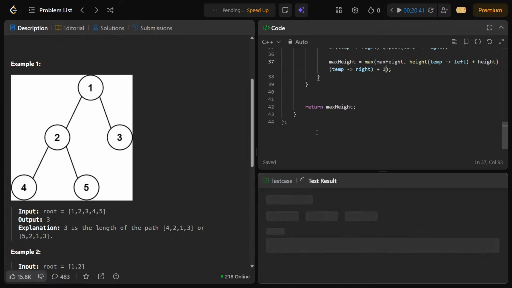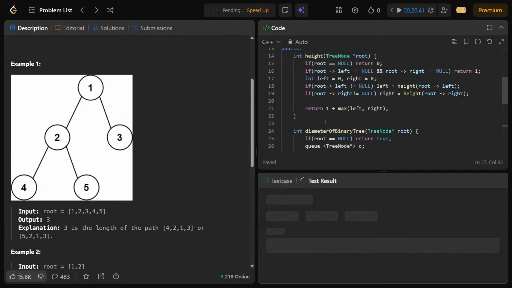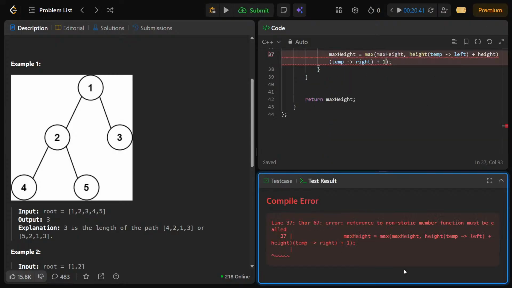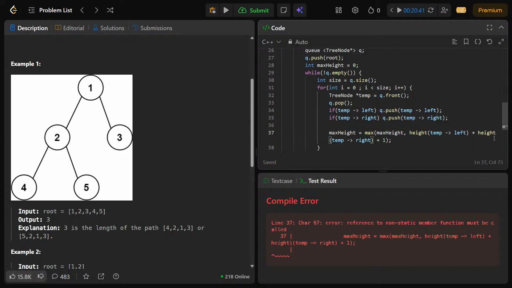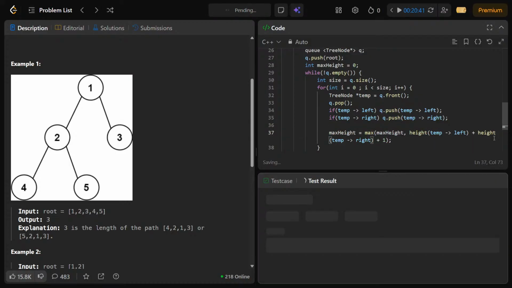Oh, okay. Something is wrong. Definitely. So the issue is that we are referencing the value of height temp dot left. Height. Oh, wait. Okay. The parentheses were in the wrong place.